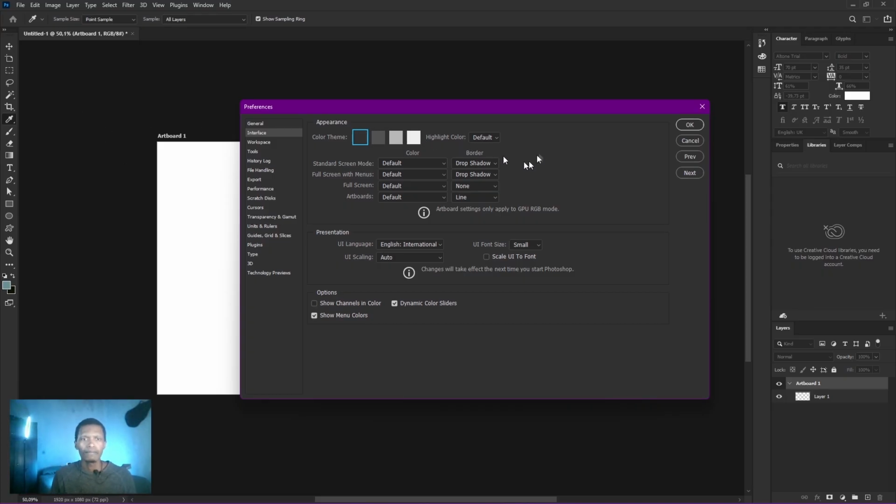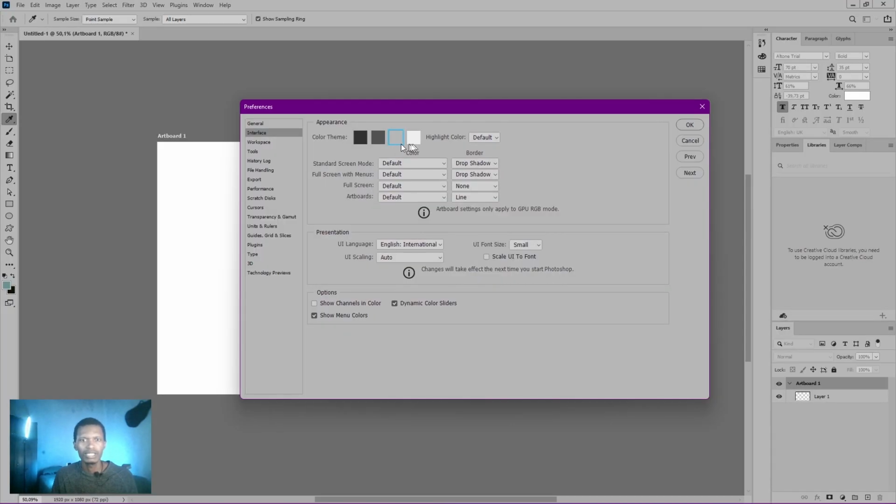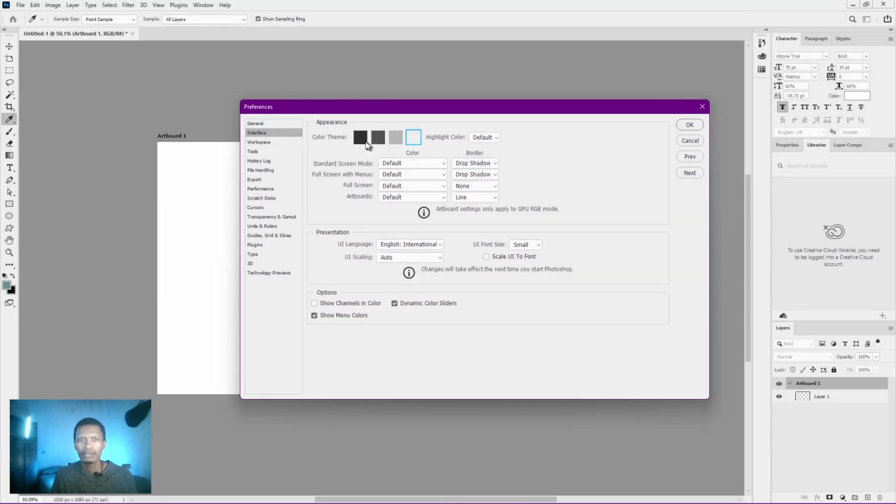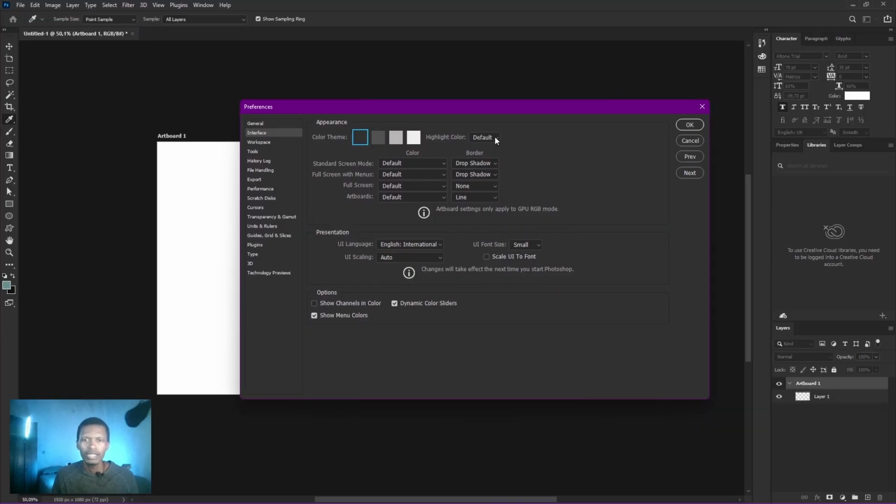Now, this panel is for changing things that you cannot change directly on the interface. For example, color: you can change the color of the interface right here. See, you have white and all that. You can change the highlight. See this box highlight thing right here? You can change it. You can make it blue, which doesn't look blue to me. It looks purple. But put it back to default. This is the best. It looks good like this.